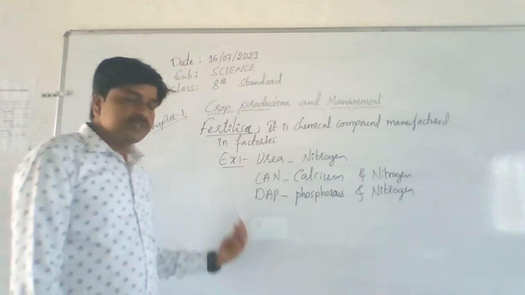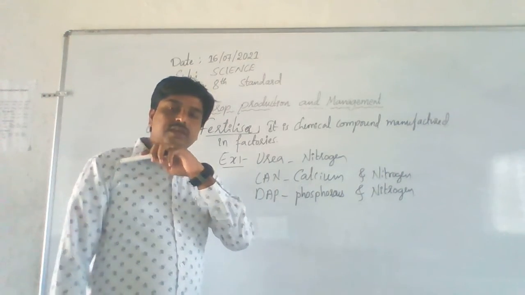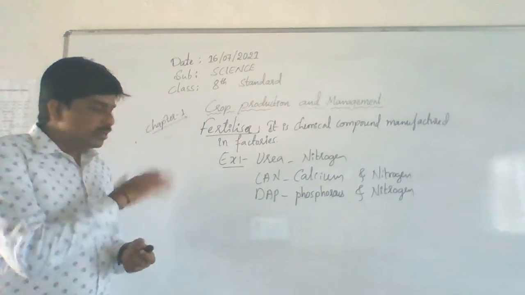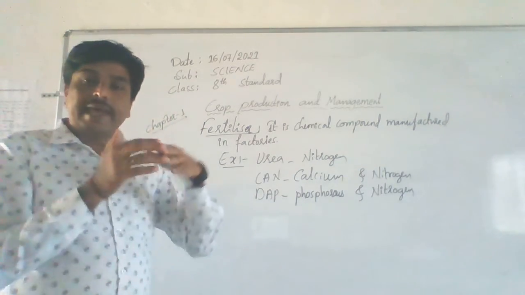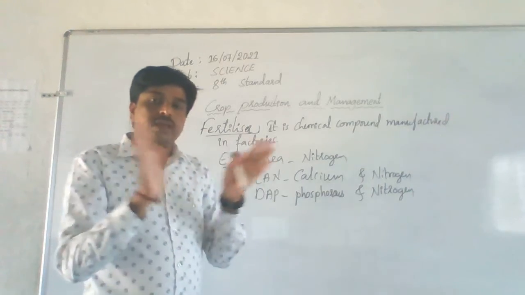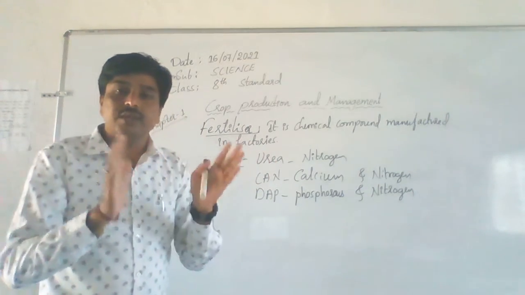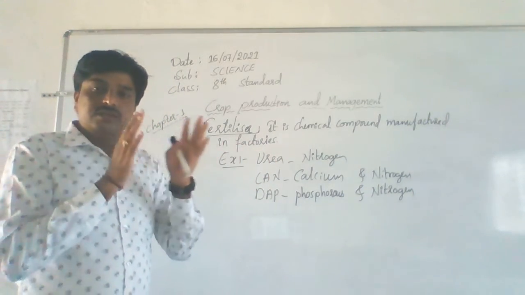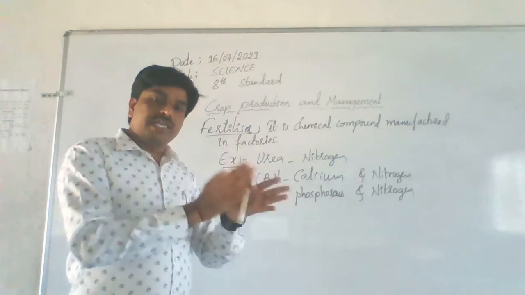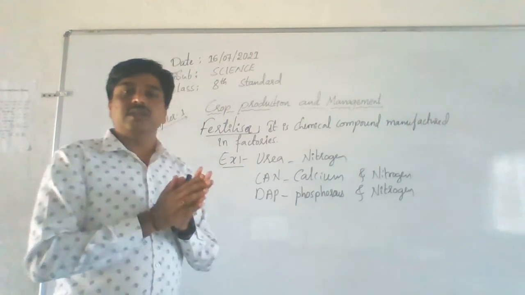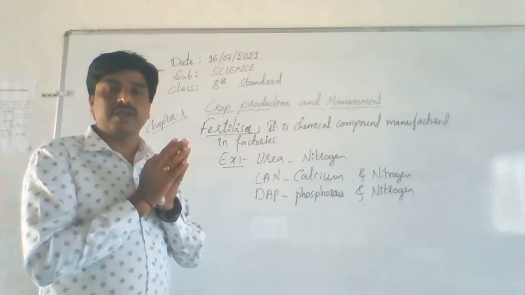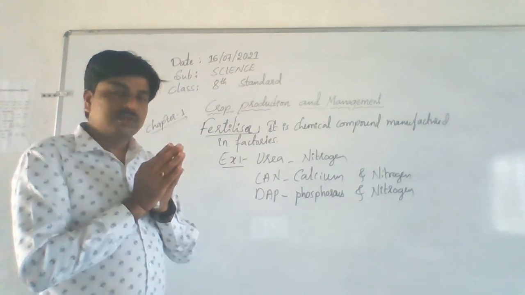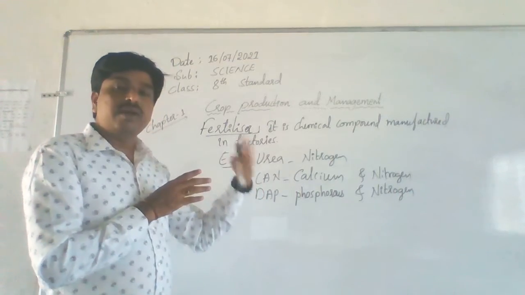If a crop needs phosphorus and nitrogen nutrients, you can use DAP fertilizer. So all these chemical fertilizers have a specific nutrient, as compared to manure, which does not have any specific nutrient. Understand? So that is why nowadays farmers are using chemical fertilizers to get a very high crop yield. Yes or no, friends? So this is about fertilizer.